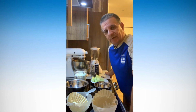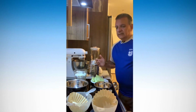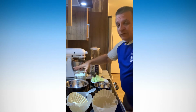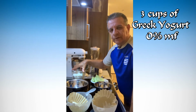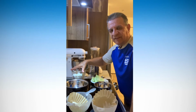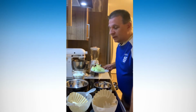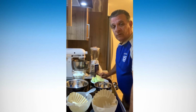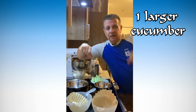So let's start it. We're 24 hours prior to preparing it. So what we need to do is the ingredients. I'm going with 3 cups of Greek yogurt, 0% milk fat, plain. All right, very important. So we got 3 cups and also a full cucumber. Now, what I mean by full cucumber, about this big, all right?